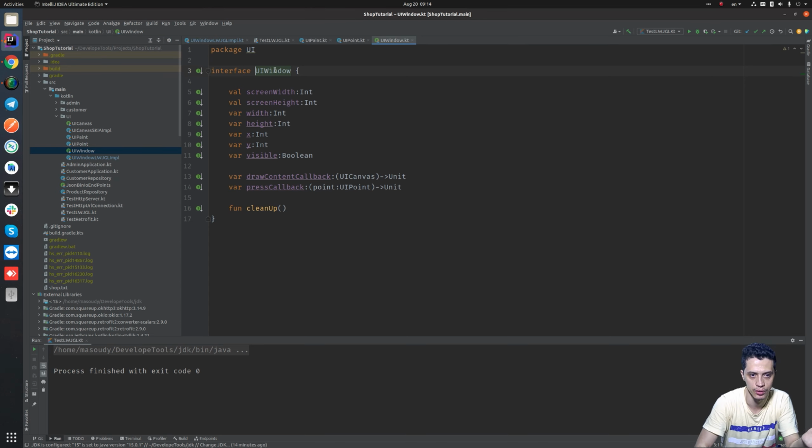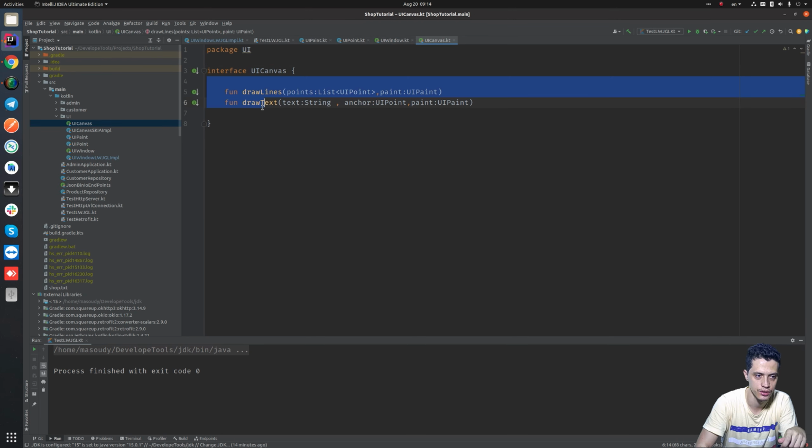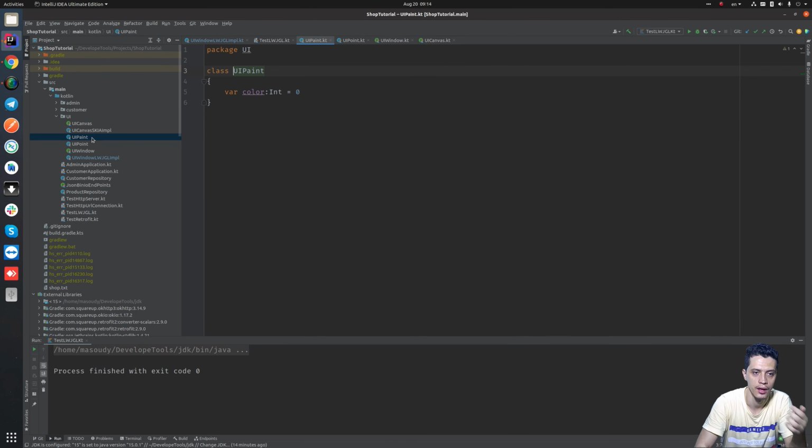For example, now the framework has this window and this canvas, and all of these are interfaces, and we can implement them with any, for example, windowing or drawing API.